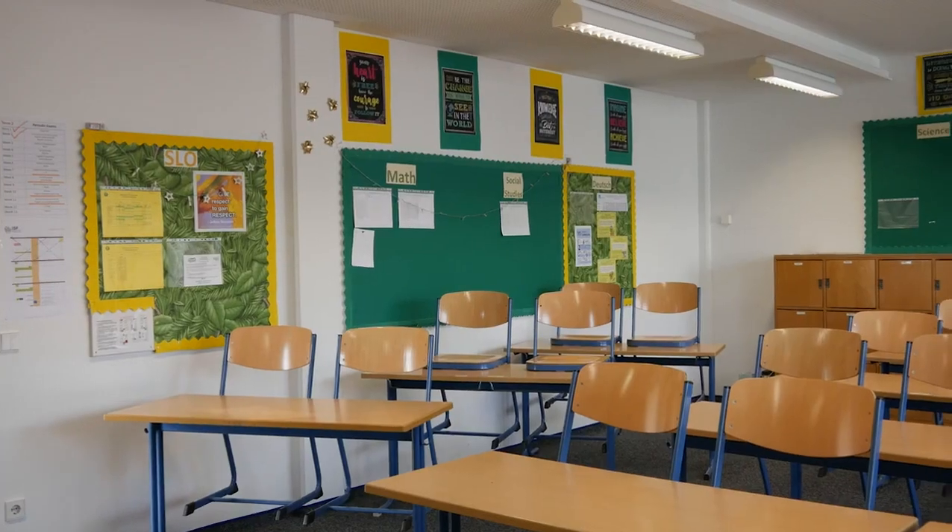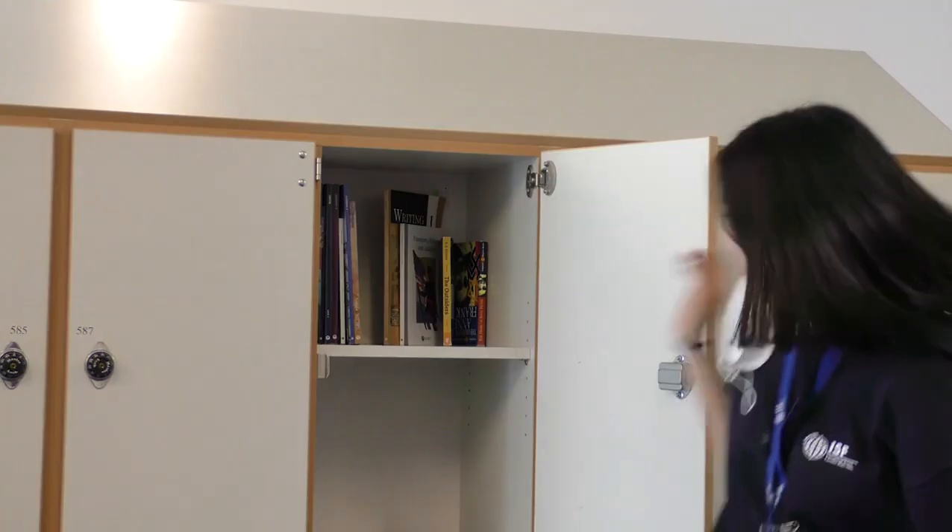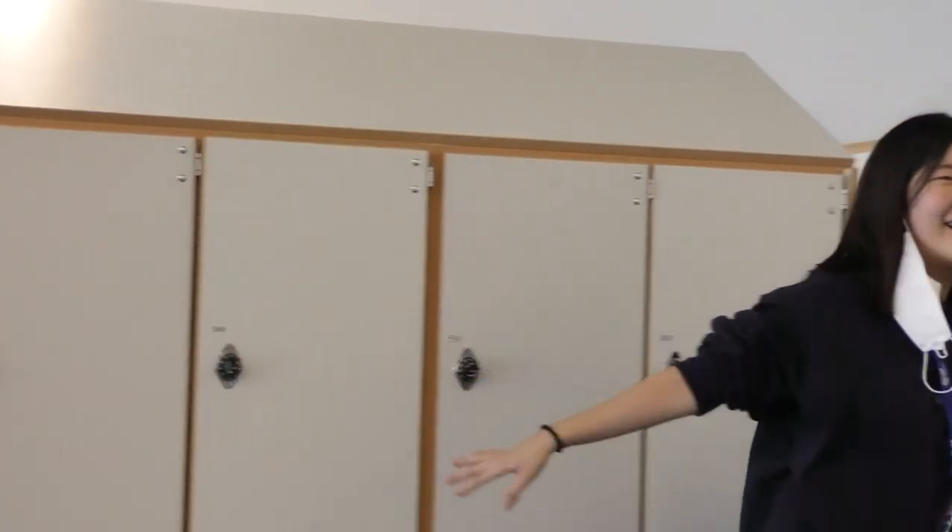This is grade 7B. Our middle school is from grades 5 to 8. From 6th grade onward, we choose to take either French or Spanish as our second foreign language. We also make great use of our tablets — it's nice for our backs that we don't have to carry heavy books around everywhere we go. Middle schoolers have lockers to store their books.